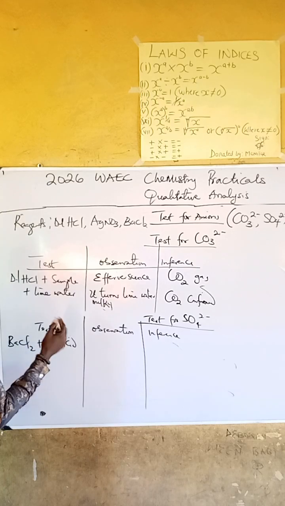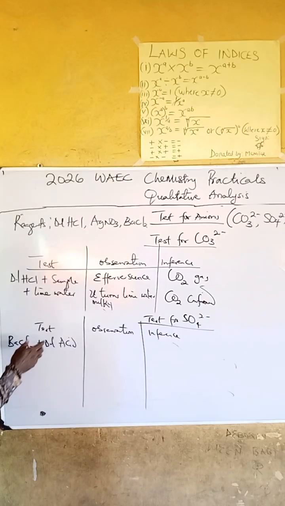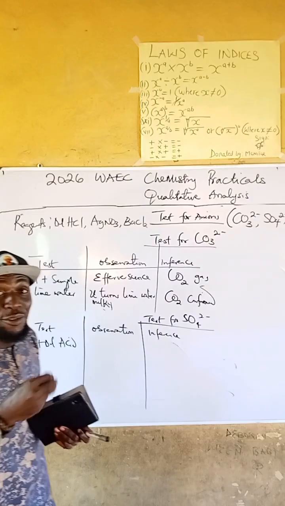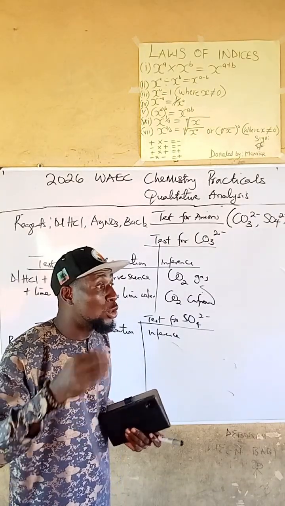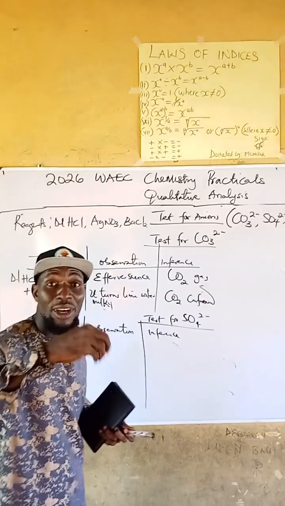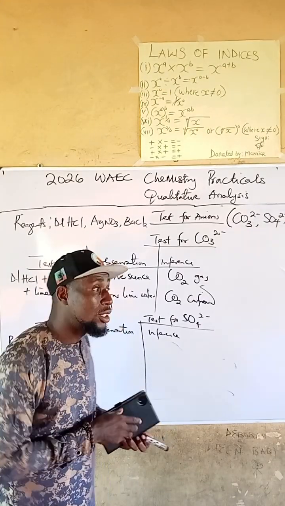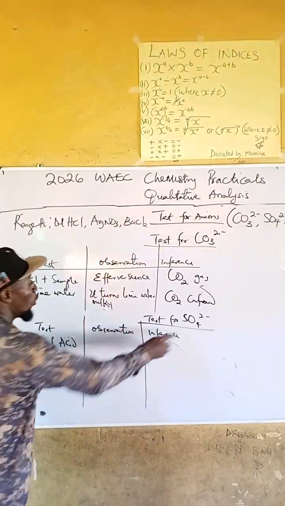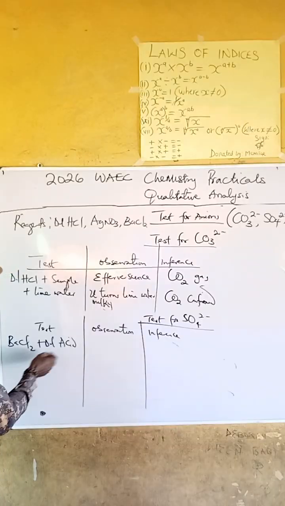Or is it dilute acid? It can be HCl, it can be HNO3. Now, some person might ask, sir, why add dilute acid? We are acidifying the solution so that the reagent reacts with the test ion. What are we looking for? Sulfate ion. So we add this acid.